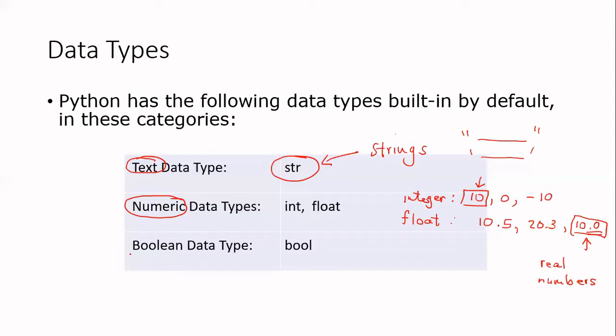And then the last data type that I will just touch on is Boolean. And when we refer to it, we refer to it as bool. Boolean basically is a data type that has a value of either true, or it has the value false. At the very beginning stage, we won't use Boolean that much. But just for now, you should have an understanding that when you have a data type of type Boolean or bool, that the values that they take on will be either true, or the value will be false.